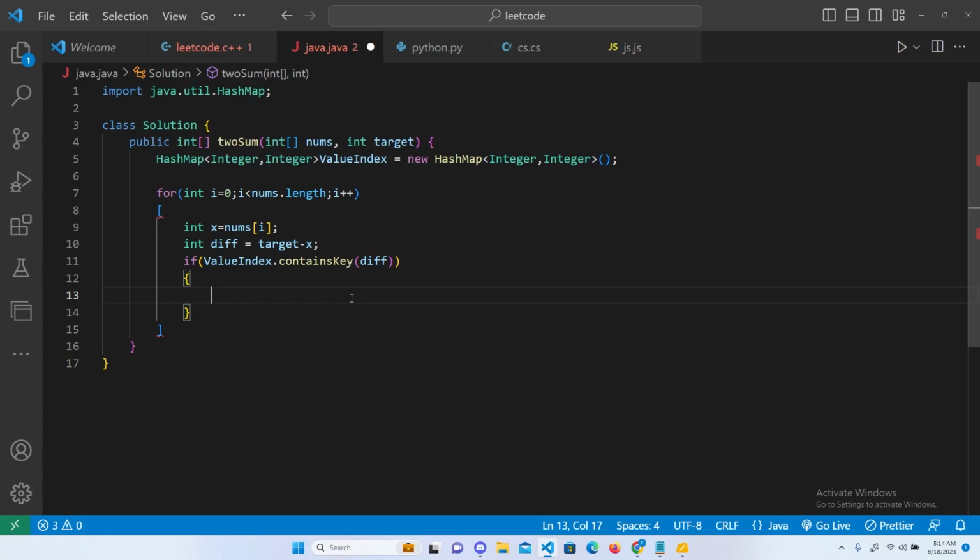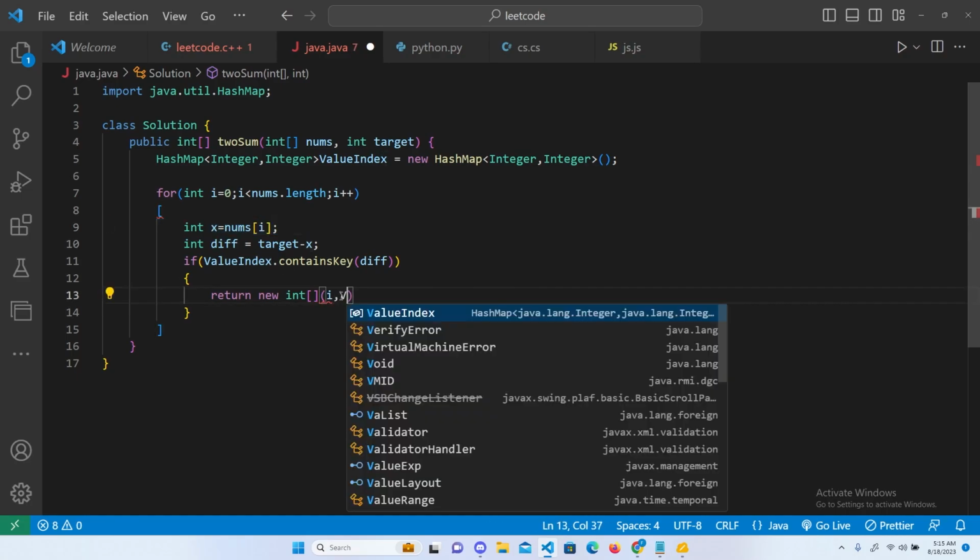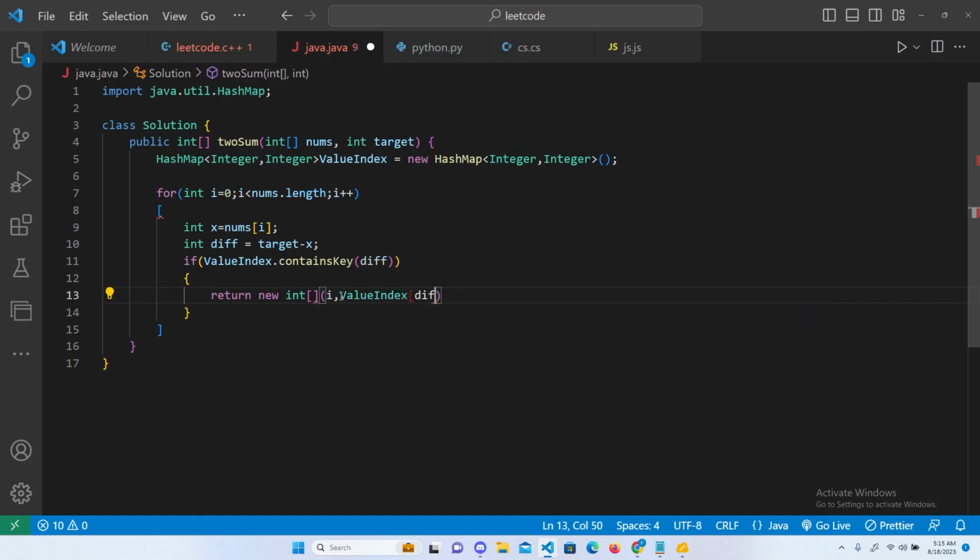Too many complicated words, so we can just return a new int. This is the return type that they want. So a new int of, and the elements would be the current index where we found the current element, and the valueIndex of diff. And this should be in brackets like that.